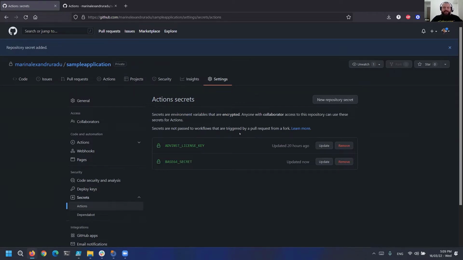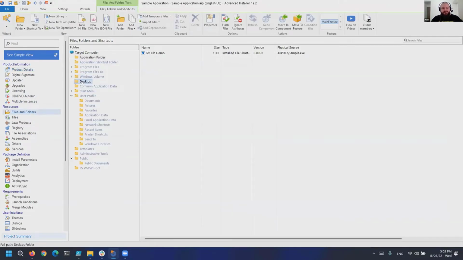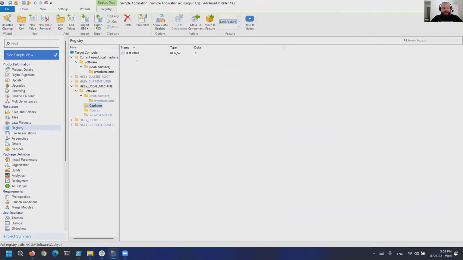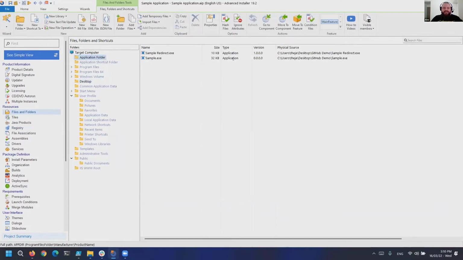The next thing we need is an actual Advanced Installer project, an AIP file. This project will contain the definition of your package in terms of files, folders, and whatever you have in it. So what I have here is a very simple, minimalistic project. It only contains a few files. I think I also placed a shortcut, some registry, and that's pretty much it. As a note, all the files which you see stored here are stored as relative paths by default. So you don't have to worry about hard-coded paths when you upload your AIP project into GitHub.